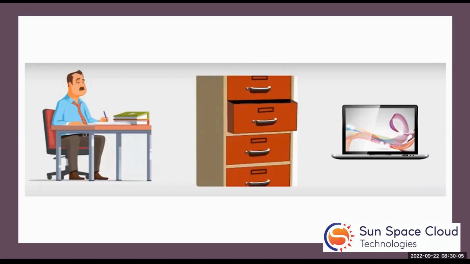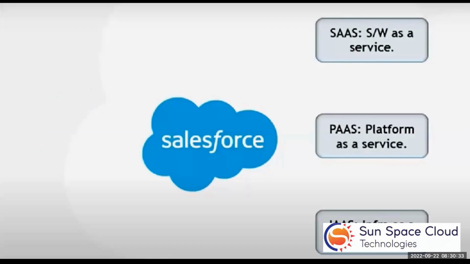Now the next, early 2000s, cloud services came into the picture. Now everyone is storing in the cloud. The main advantage of the cloud is we can access the data from anywhere. If you are here, you can access the data. If you are somewhere in the world, you can access the data. The only thing is we need a good internet connection. That is enough to access the data. And as I said, these are the 3 services: software as a service, platform as a service, and infrastructure as a service. These are the 3 services provided by Salesforce.